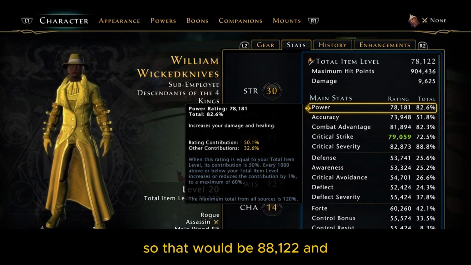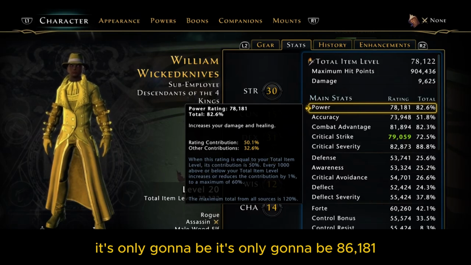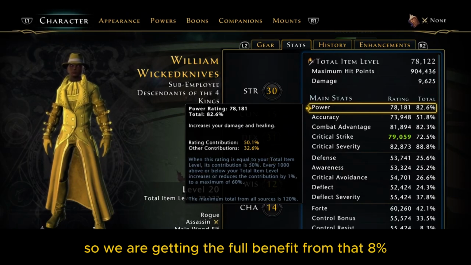So that would be 88,122, and from 78,181 we add 8,000 more. It's only going to be 86,181. So we are not reaching the cap. So we are getting the full benefit from that 8%.